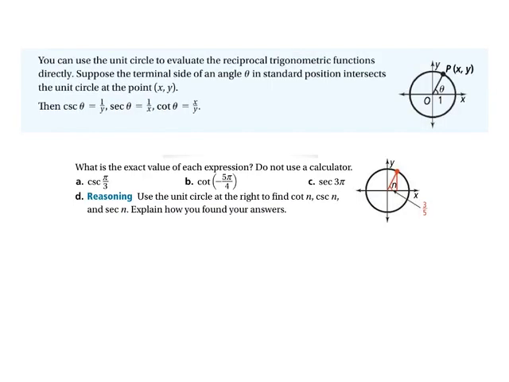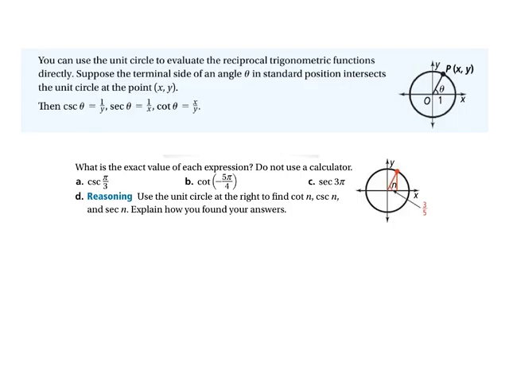Now, how do we find unit circle values for our different reciprocal functions from the unit circle? Well, there's a couple different things you can do. If you have the unit circle, and we know with our unit circle we have x and y, x being the sine, y being the cosine, I could, with my unit circle, find 1 over y, which is 1 over the sine, and that would give me cosecant. I could find 1 over x, which is 1 over the cosine, to get secant, and I could find x over y instead of y over x to find the cotangent. So we're going to do that with these 3 examples here.